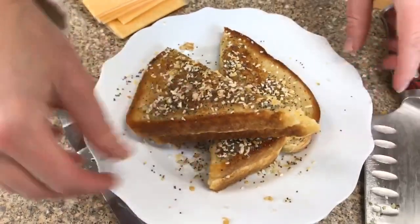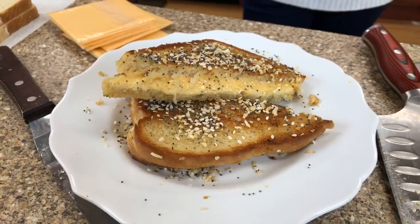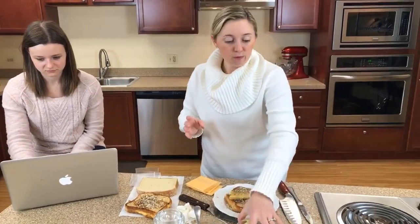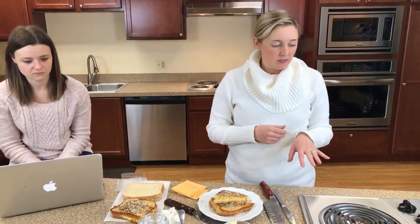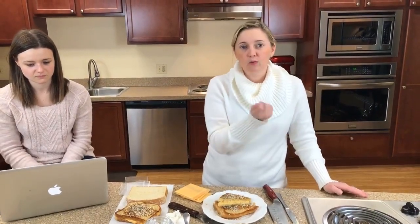Jenny wanted to know, it looked like the butter was already melted when you added it to the pan. Does it have to be melted beforehand, or could you just use softened butter? I love that question because I forgot about that. You guys saw that when I was putting the butter on the bread, this was just room temp butter so I could spread it. The reason I had it melted before I put it in the pan was just to not let it take too much time. Basically, the pan was hot. I wanted to pour in melted butter versus you start with a cold pan, you heat it up, the butter melts.